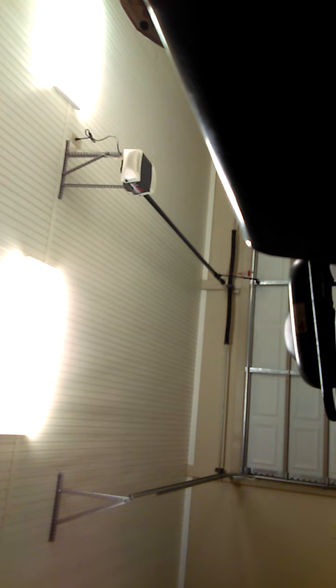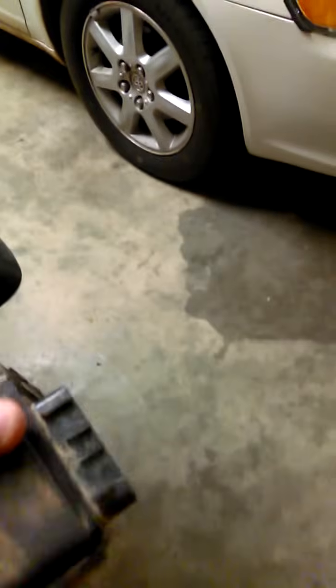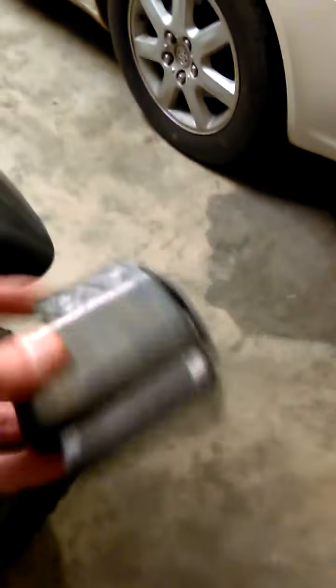I put the stator in the CDI box. I don't know why I keep saying stator. Here's the CDI box. This is what it looks like, okay? And you have these little prongs in there, all right? I also tested it, and the guy was telling me that this is the old one. The new one hasn't really come in the mail yet because I sent it back. I had to call Motorsport and say, hey, this thing is still under warranty, and you guys sent me the wrong one. That's why I'm showing you these prongs, okay?